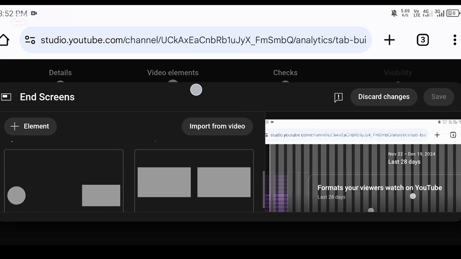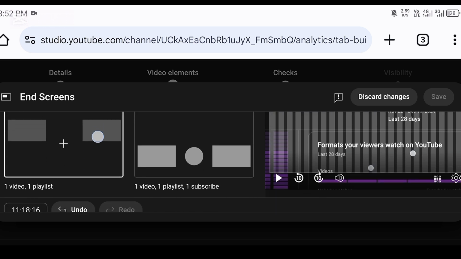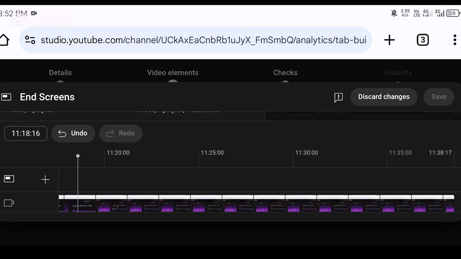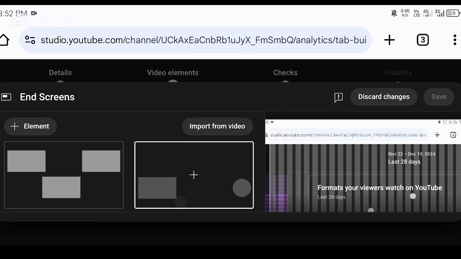So all these are showing you how to set your end screens, and then we have this format too and the other format. I have taken time to take you through how to do it manually down here. We do the manual ones down here, as you can see clearly over here. On top over here are the YouTube settings that they have actually done for you. It's automated. You can either change them. Okay, so that is it.